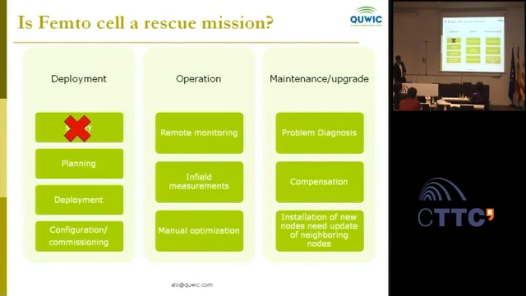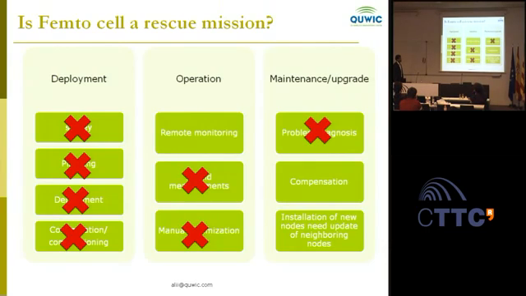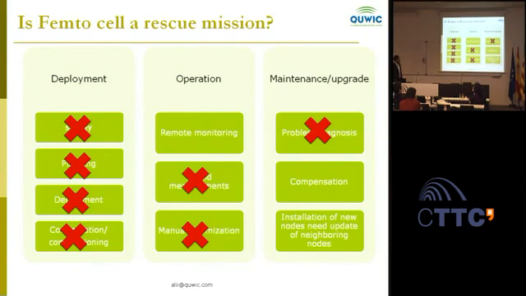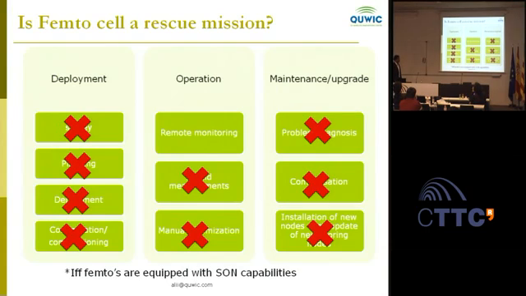So what is going to happen with femto cells? No need of survey, no need of planning, no need of deployment engineers, no need of commissioning and configuration engineers, no need of in-field measurement, no need of manual optimization, no need of problem diagnosis, no need of compensation, and no need of installation. But problem diagnosis? There is a big if: if femtos are equipped with SON. All right, I see.